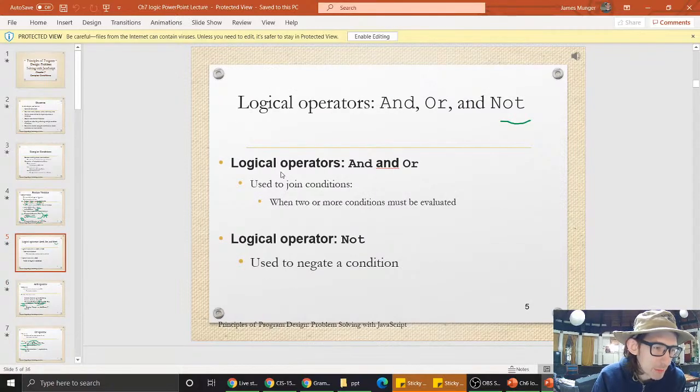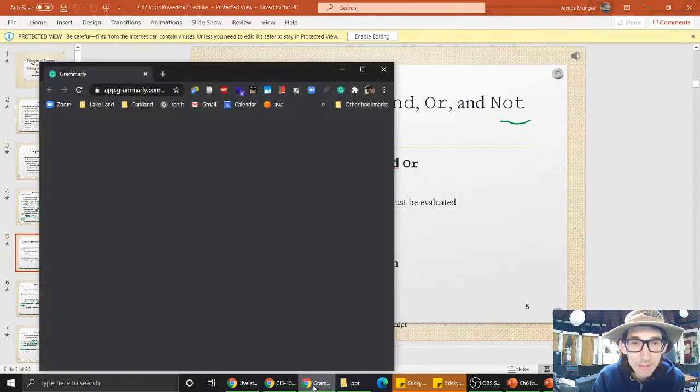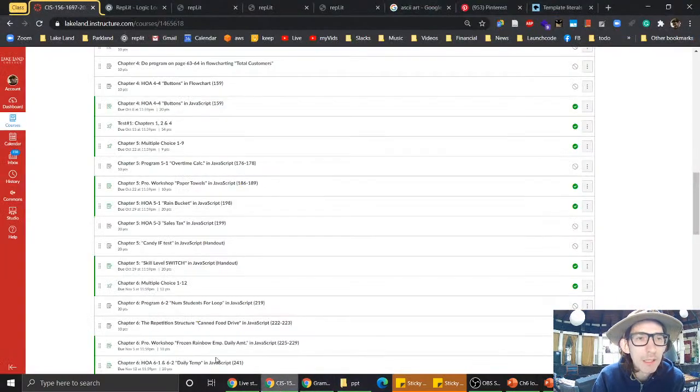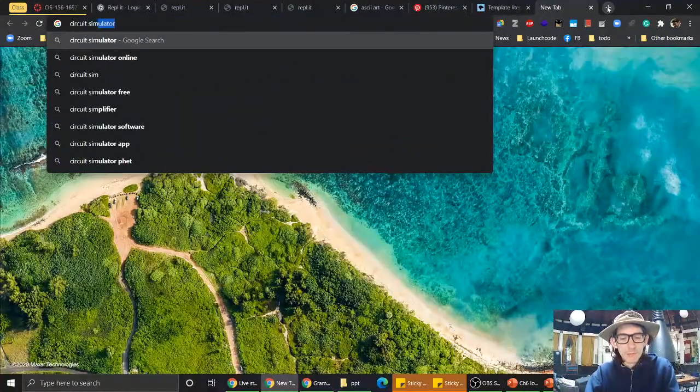If any of you were electricians or worked with electronics before, this will be very familiar to you, because programming is based on circuitry. It's just following logic pathways. So you have AND gates, OR gates, and hopefully I'll remember this for next time, but we can look at a circuit simulator.